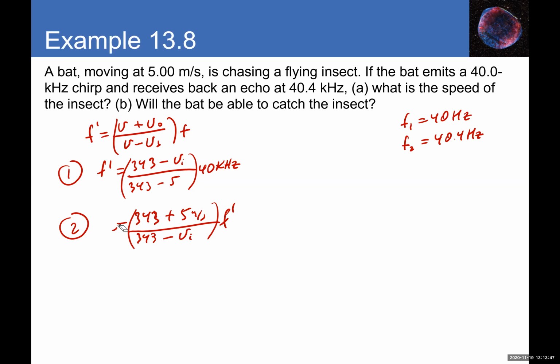Let me put this here. That means what the bat hears is 40.4 hertz. The insect is not producing, it's just reflecting, right? It's an echo, but then it is f prime. So whatever it receives, the insect basically re-emits, and when it reaches the bat, the bat hears it as 40.4 hertz. Okay. So from here, what we do is replace this with all of that for f prime in equation 1. We do the substitution and put that in terms of f prime, and then we can do this calculation.